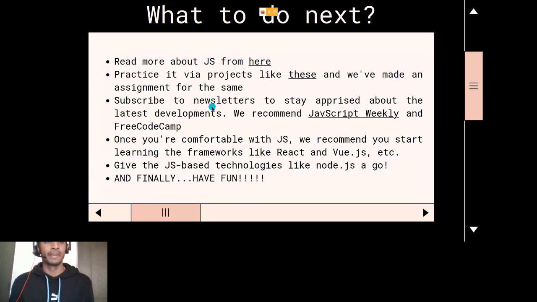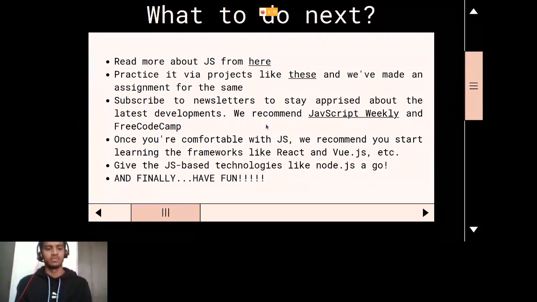Next, since JavaScript is just another technology you'll be using, what we as programmers expect you to do is stay updated about the latest technologies and happenings in the world of web development or anything you're into. Subscribe to newsletters that actually keep you updated. I personally recommend JavaScript Weekly. It just drops by in your mail once a week and tells you all about the world of web development or other development things that have happened throughout the week. And some articles of Free Code Camp are also pretty interesting.